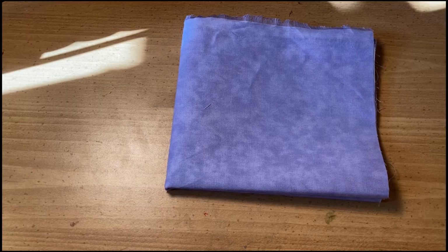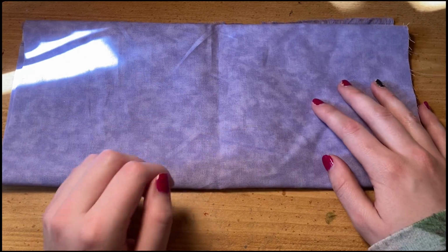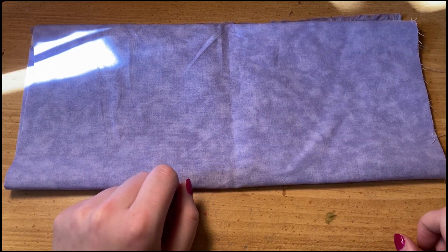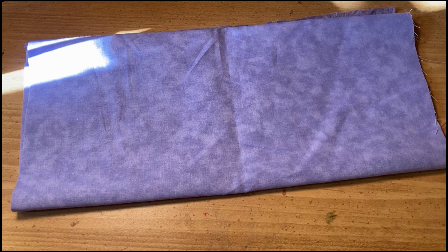Hey guys, today I wanted to just start cutting out some of these squares, and I thought it would be fun to do it on camera and just show you guys a few of them. So let's get to it.